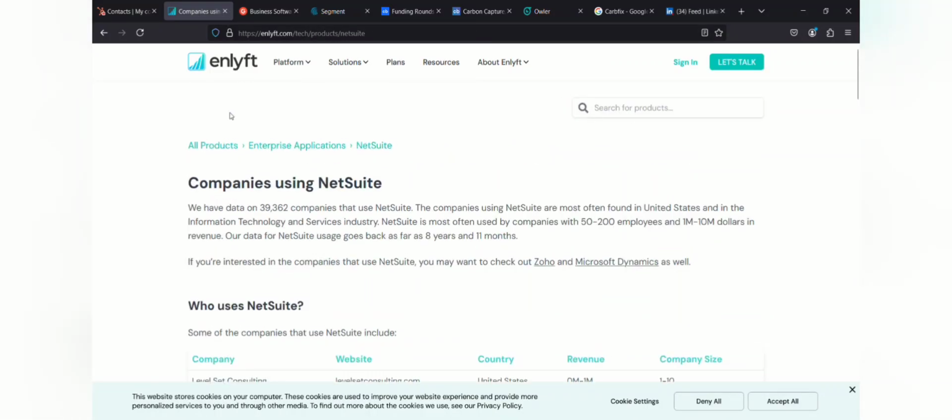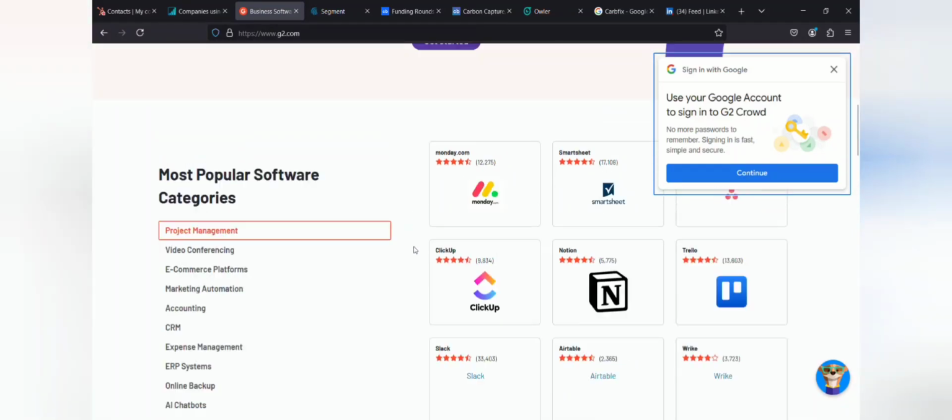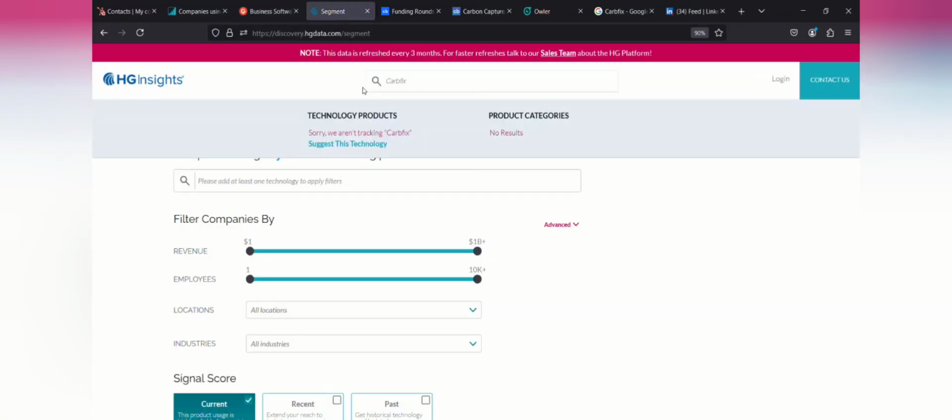One we call is Inleaf. Second we call is g2.com, where you can find companies, and the other one is HData. I think most of you are very familiar with it. And yeah, first let's start with this tree, right? So how do we identify?